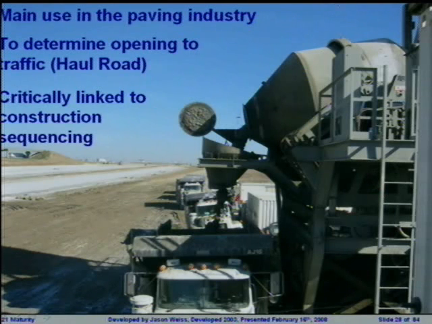So the paving industry is going to use these mainly to determine the time that they can expose the pavement to traffic. And here the traffic is going to be using the pavement as a haul road. It makes a big difference to them whether they can drive the new pavement or new concrete out on top of the old concrete. And most of the time they will want to try to do this. Their goal is to try to hit the right strength, which happens to be 550 psi, in a normal construction sequence. So they want to, in 24 hours, be able to get trucks back onto that pavement. And they want to be able to determine that somewhat reliably. And if they're not going to hit it, they want to know early on so that they can call off the next day's construction operation and take it from there.